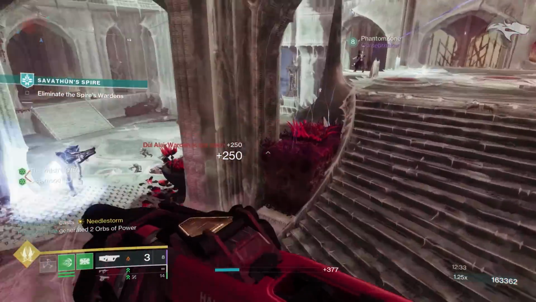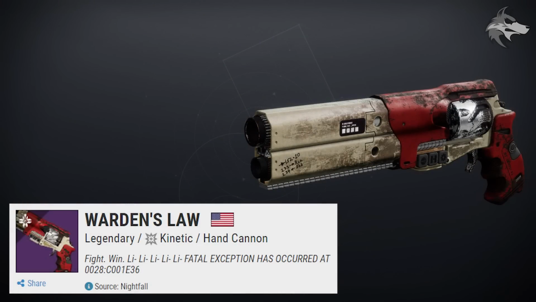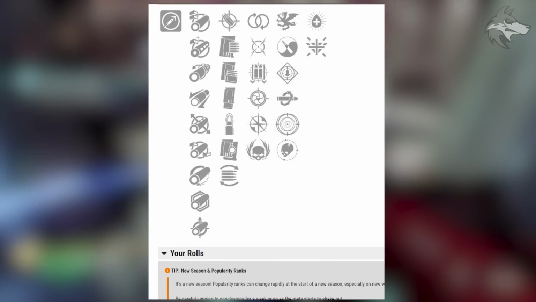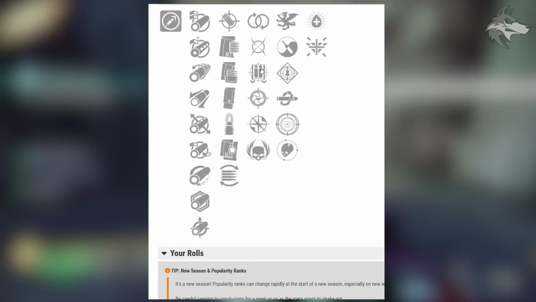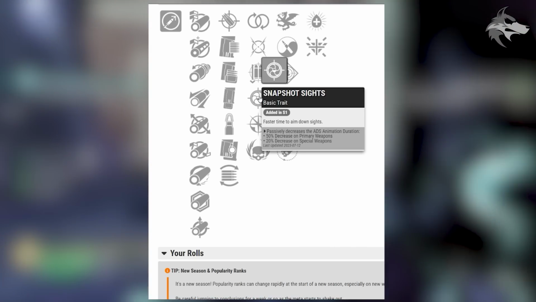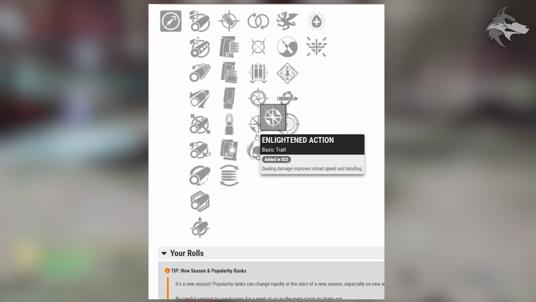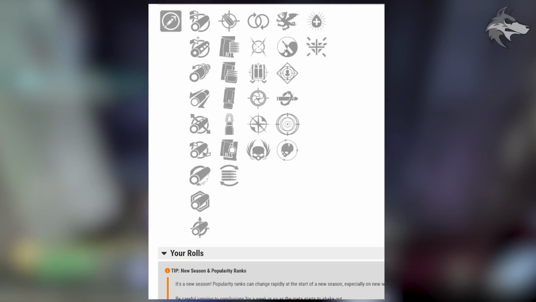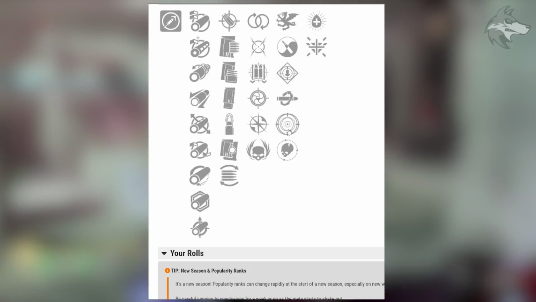That does take us on to new Nightfall weapons though, and we get the Warden's Law, which is a heavy burst, and fires a hard-hitting 2-round burst, and this is a kinetic hand cannon. So of course the archetype has been updated, and we can see in the first trait slot, it can get Perpetual Motion, Moving Target, Fourth Time's the Charm, and then Snapshot, or Enlightened Action, and dealing damage improves reload speed and handling, as well as Discord.